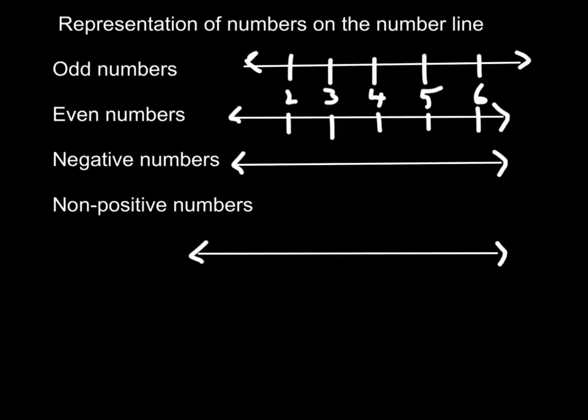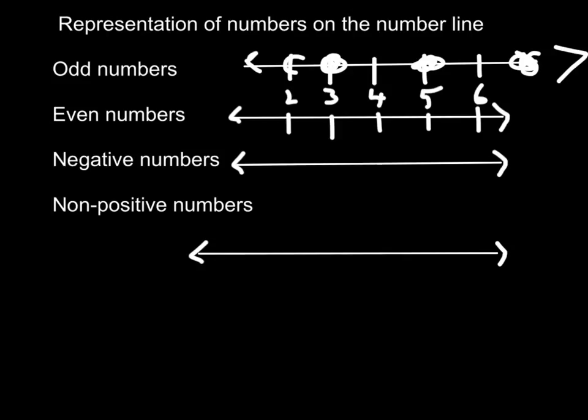The number line is super useful because it allows you a visual representation of what's happening in terms of different sets of numbers. For example, if you have to give the odd numbers, you would be circling 3, 5, 7, and so on. With an arrow, you can show that the trend continues. Notably, you're not doing all the numbers that are in between. You're talking about specifically just 3, 5, 7, and so on.